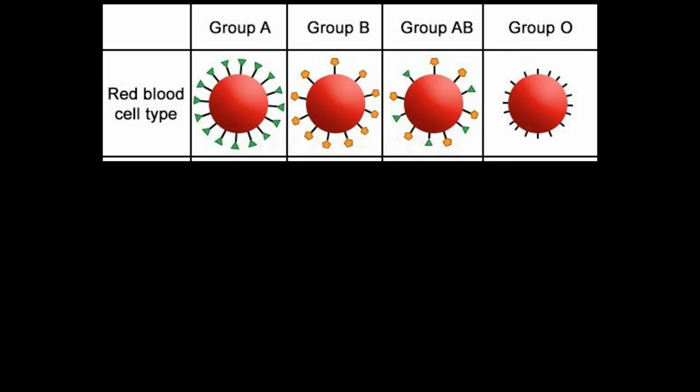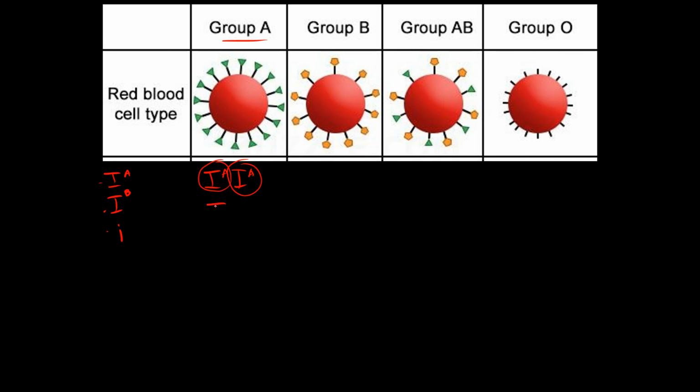So let's put this into practice. There are going to be a couple of different ways for us to make these different blood types. Here are our options: we have IA, IB, and little i. Just like before, we can put them in different combinations to get a certain phenotype, which is the trait. To get type A, we want IA. I actually want you to draw these shapes, and underneath we're going to write the different ways to get this. You get one from mom, one from dad, because you need two alleles, and then you have type A blood.